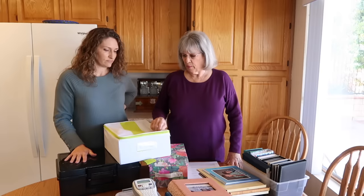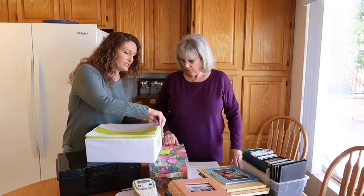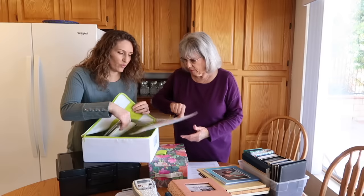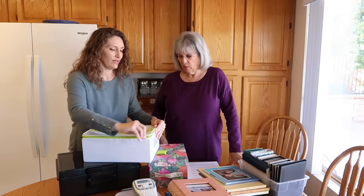I somehow have everybody's birth certificate, death certificate, and all kinds of documents from family members. I'm going to scan those and upload them to FamilySearch, which is a free ancestry-type site, and link the documents with people's faces. Some photos in here are large — oversized ones from weddings and my grandparents' wedding — so it's something you have to take time to go through, but at least it's all in one place now.